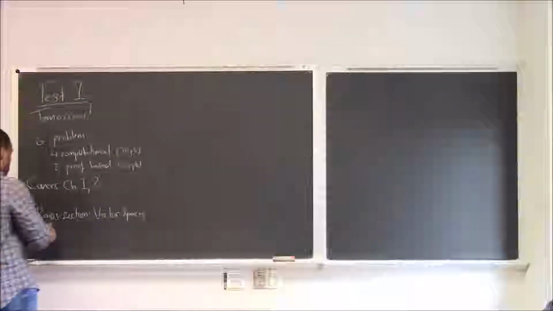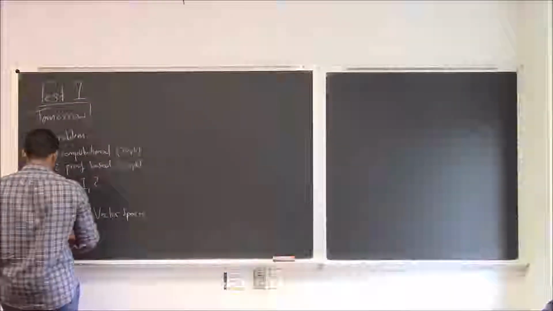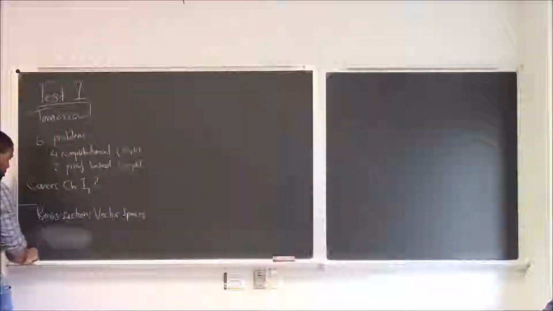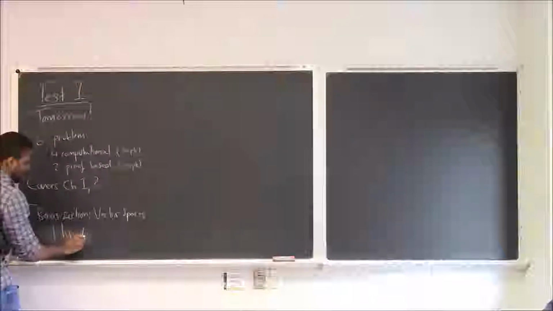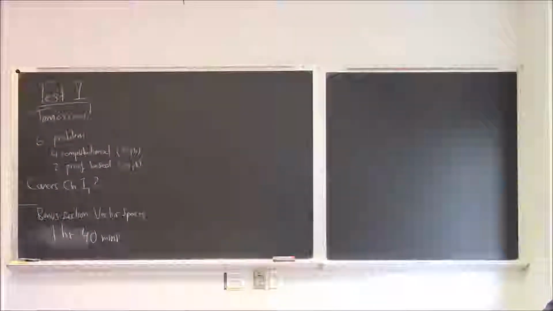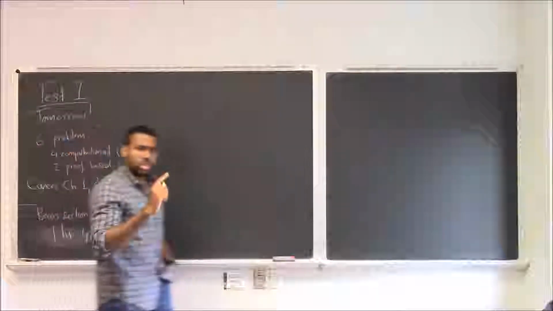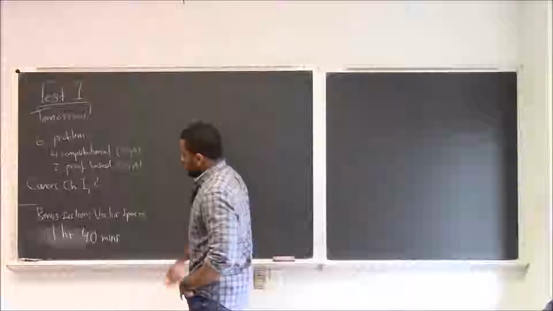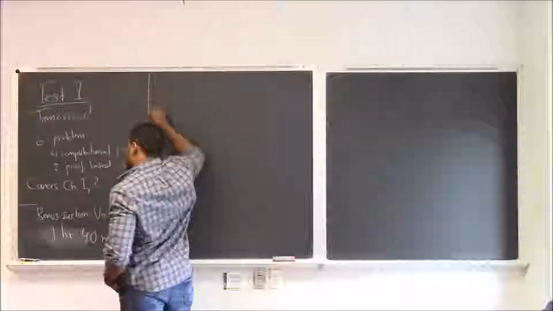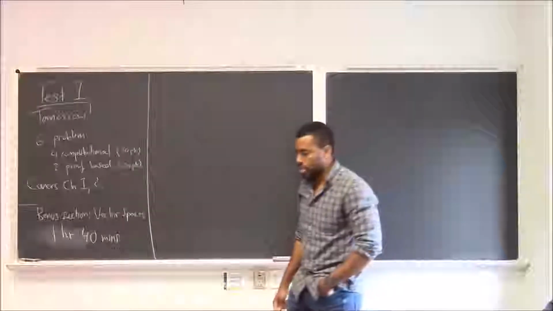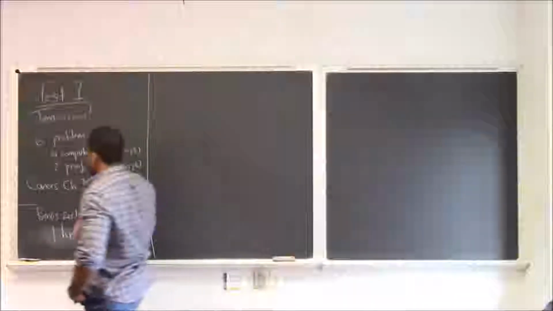So that's roughly going to be it. It's going to be the full time, 1 hour 40 minutes. So we have the entire class time, and you can leave whenever you're done. Any questions about that? Basically chapter 1 and 2 stuff: know how to solve systems, know Cramer's rule, know how to find inverses and determinants and how to use them, things of that sort. Know how to do proofs.